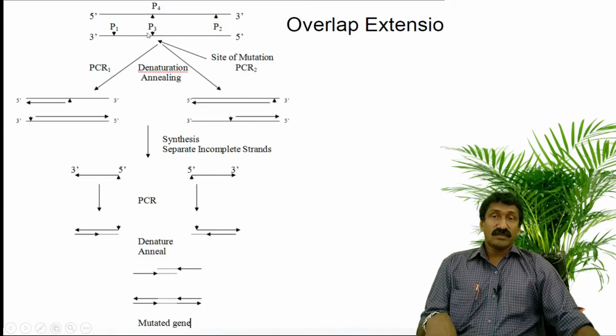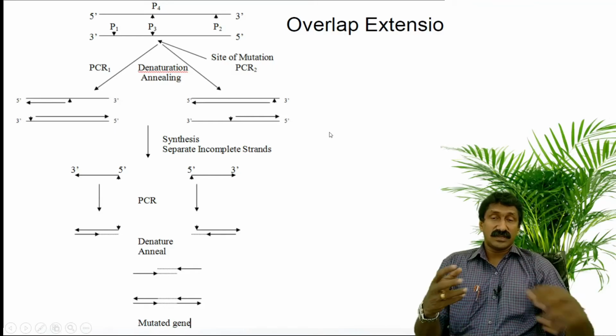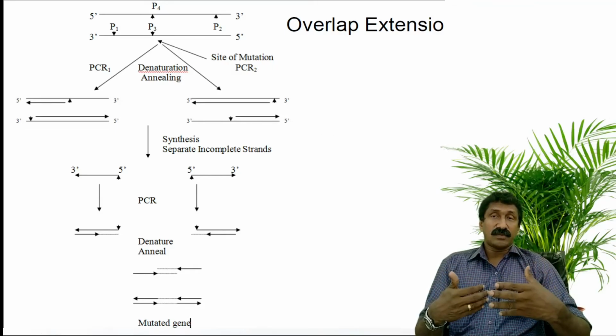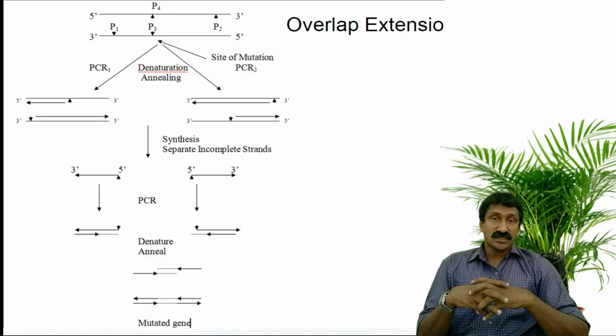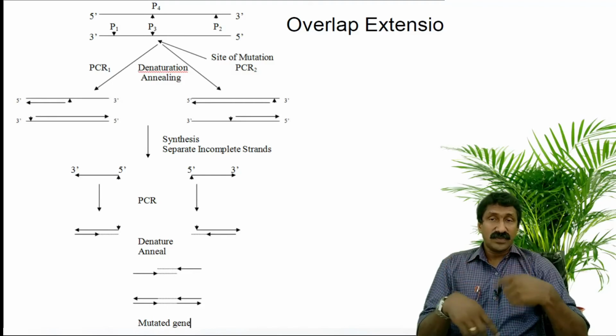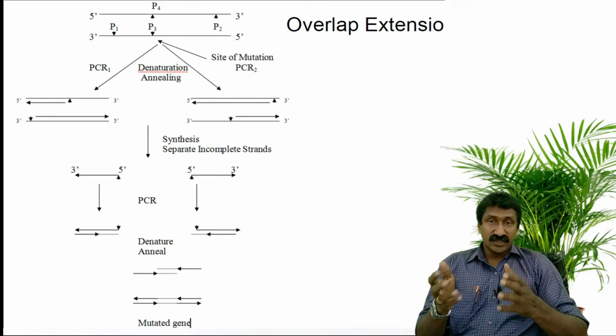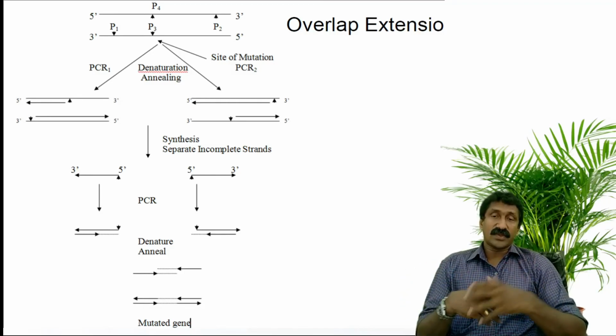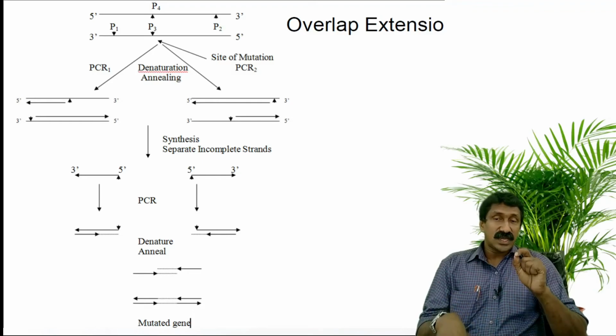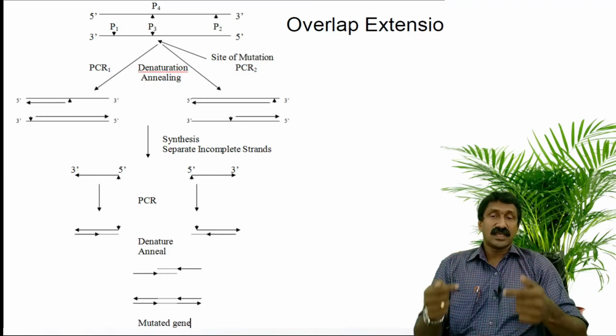In primer 4 and primer 3, if you are changing some of the bases, that change will be subsequently incorporated in the amplification stages, and that mutation will be incorporated in the position of primer 3 and 4. So if you want to introduce a site-directed mutagenesis, you design a primer 3 and primer 4 with the desired mutation. Then after the two-step amplification and subsequent joining or overlap extension of this PCR, your desired mutation, single base mutation or site-directed mutation, is introduced in the mutated gene.